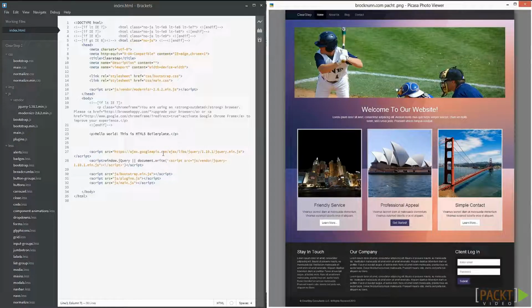Before we get to coding though, let's talk about structure. At the top of our site, we have a fixed navbar. This navbar, we anticipate, is going to continue to scroll down the page with us as we move down. We'll always have our navigation with us, and that's just good UI. Next, we have our front page slideshow. This isn't necessarily going to be consistent across every single page that we do, but for our home page, it's a good start. We'll keep that slideshow, and we'll use the built-in Bootstrap slider for that.